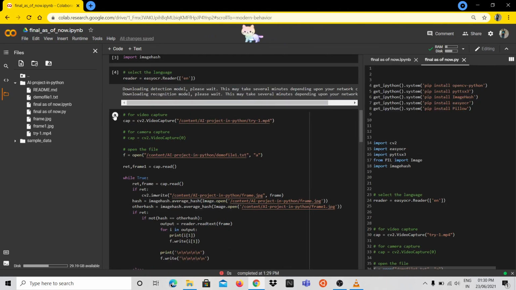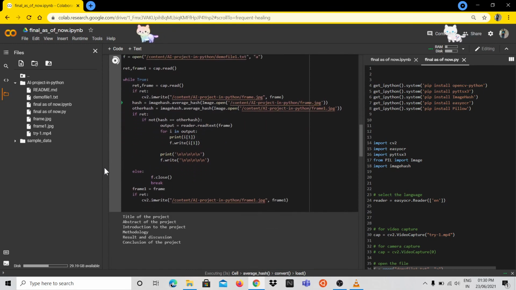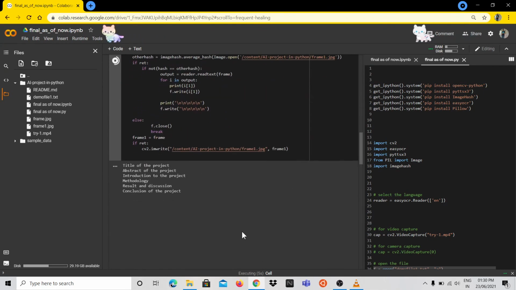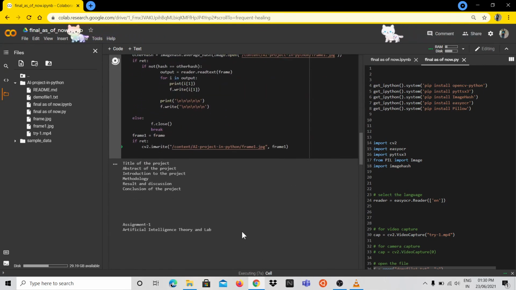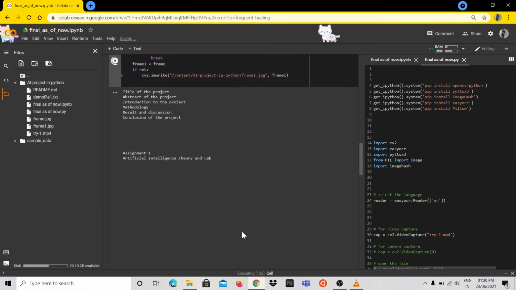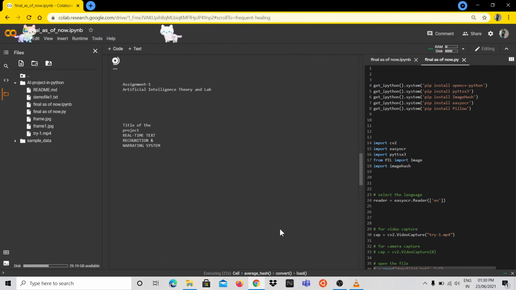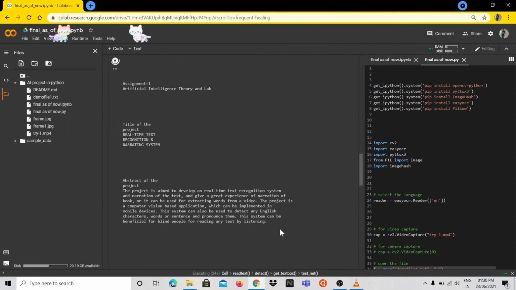So here is the main file, the main cell which has to be run, and here we are seeing the output of the file. It is executing very fast because we have enabled the GPU to do this.